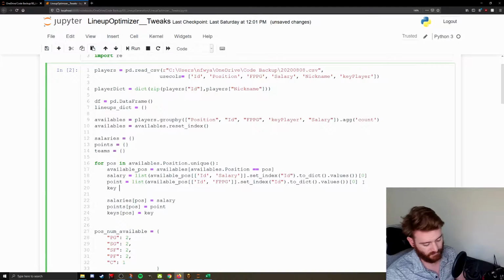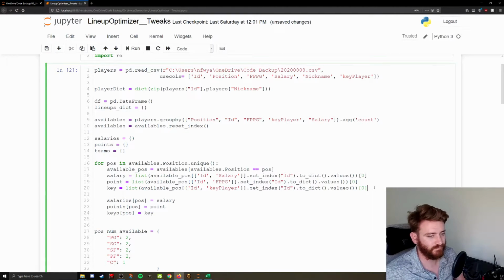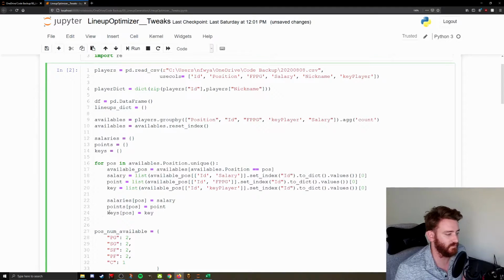We're going to do key equals list, and we're just going to copy and paste this, except instead of fantasy points per game, we're going to do key player. And we need to add in a dictionary here as keys to match the dictionary we have down here, because what these are doing is taking our dictionary and populating it based on the position, and we're using this key list to populate it with.